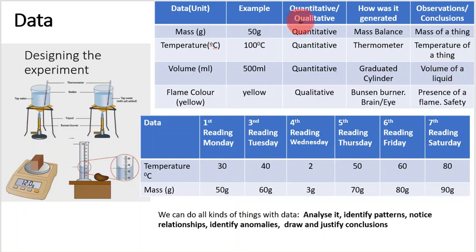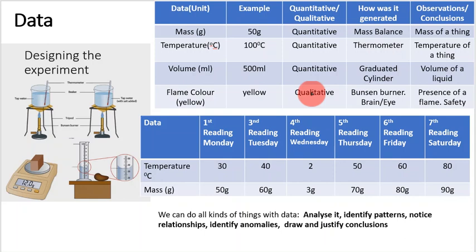And again, we have other types of data then. So qualitative data is generally data that's in word form. So for example, when you're using a Bunsen burner, when you stop using the Bunsen burner, you have to change the amount of oxygen that's going into the Bunsen burner so that the color of the flame changes. So it changes to a yellow color. So again, we can make an observation and we can see that there's a yellow flame. And we can record that, and that observation is, again, we're generating data using the brain or the eye, and that's what's known as qualitative data. So qualitative describes a quality of something.